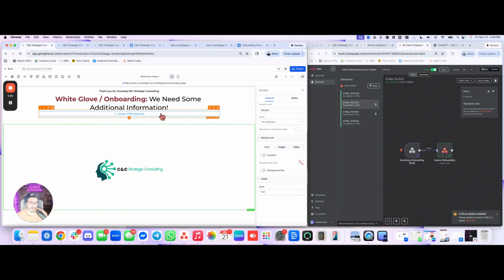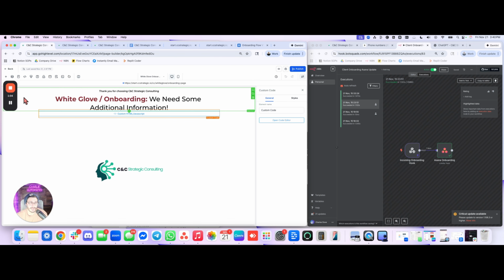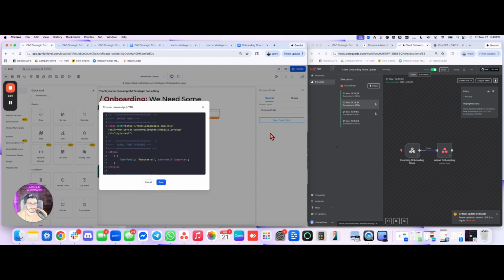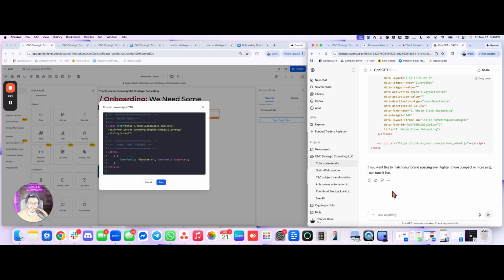Or maybe you do already know what that means. And then the structure is really what you're looking for. But all I did was add an element. And if we look down where it says code, dragged and dropped it. And then I created a custom code here. And I used ChatGPT to help me figure that out.